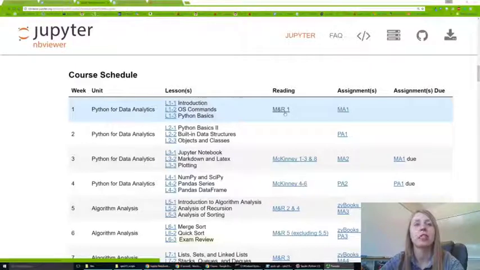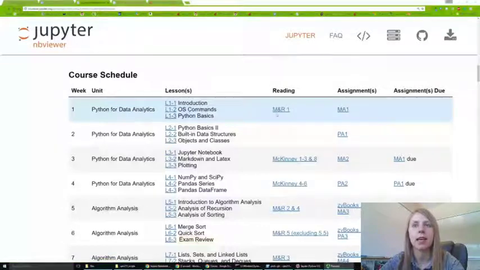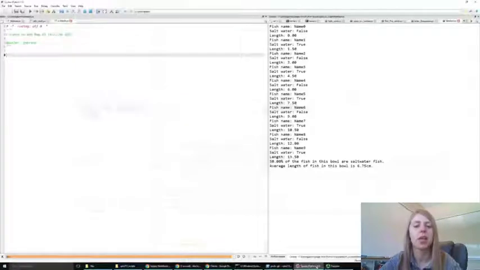Please be sure to read this chapter. It will greatly help you learn Python. Now we're going to cover some code examples that work with these lessons and this reading. So go ahead and open up Spyder or your IDE that you're going to use. I encourage you to follow along. It will help greatly. If I'm moving too fast or you need some more time for something, then feel free to pause the video and catch up.